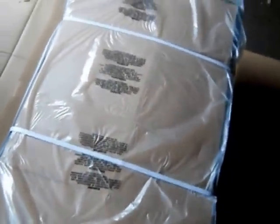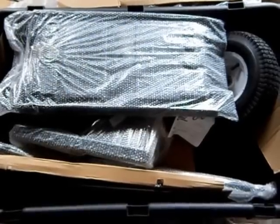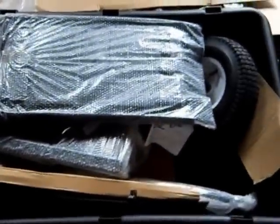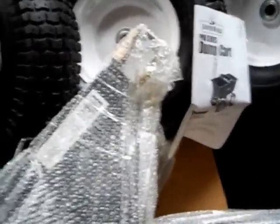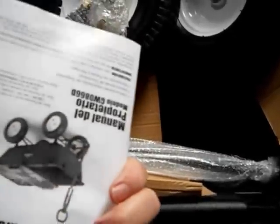The whole box is laying flat now. I removed the plastic bag and the top cardboard piece that was covering the load. You can see what's packed in here — a tire peeking out, what looks like the tool tray, all four tires, and here's the owner's manual. We'll have to look at the assembly instructions; I don't know if they're all in here yet.